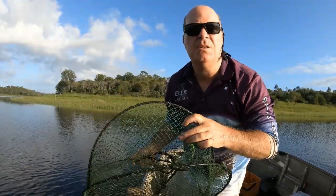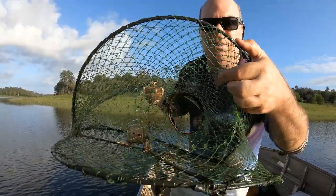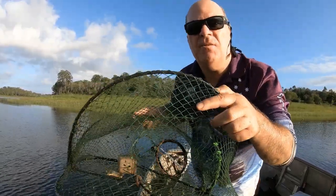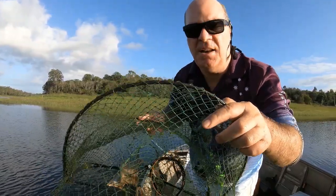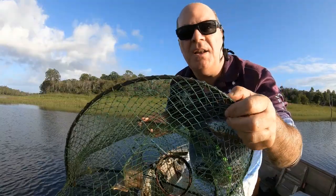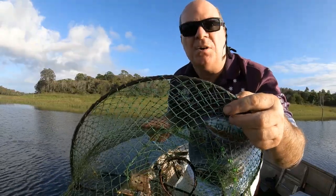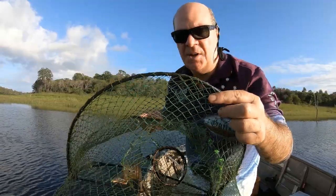Here's a little tip: when the rings in the entrances get rusty, what Ray does is put big cable ties in the entrance. That's important because if the rings get rusty, especially the bigger 100mm entrances, turtles can get in — especially if you're using cat food. We don't use tin cat food; we recommend using dog biscuits. Also, sunlight soap puts phosphates back in the water, which is like putting fertiliser in the water, so I wouldn't recommend that either. Stick to the dog biscuits.